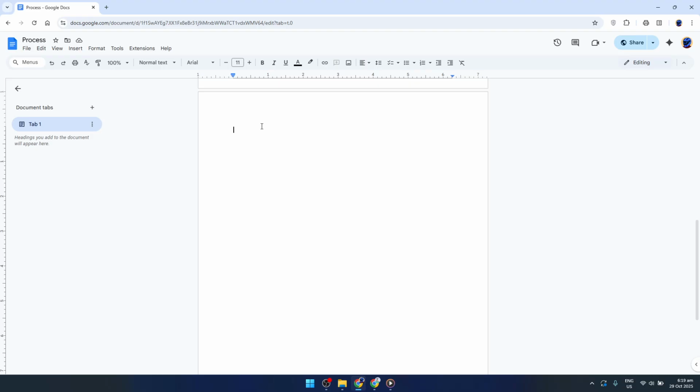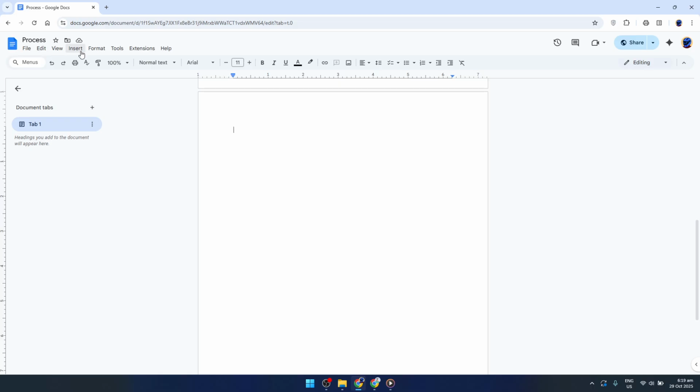First things first, you'll want to decide exactly where in your document you'd like the table to appear. To do this, position your cursor at that precise spot. A well-placed table can really make a difference in how your document reads, so take a moment to ensure it's in the right location.